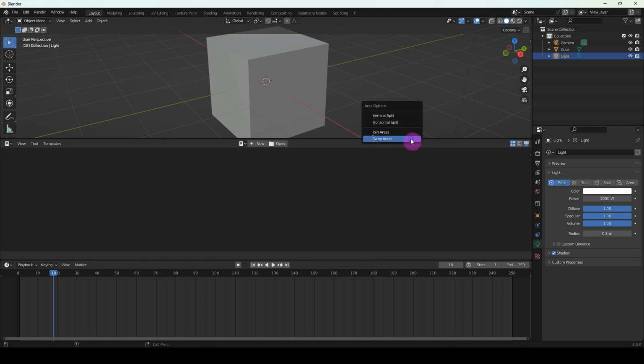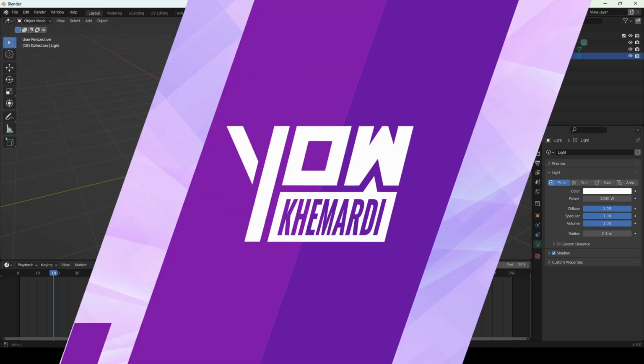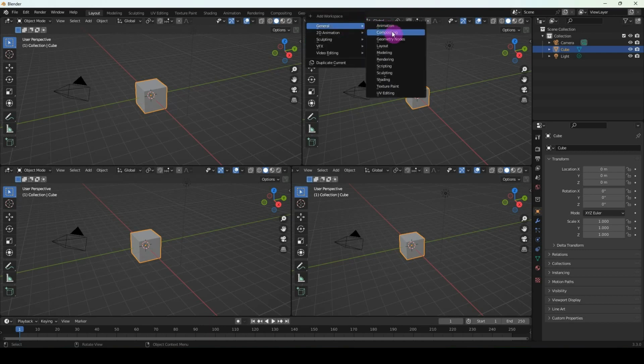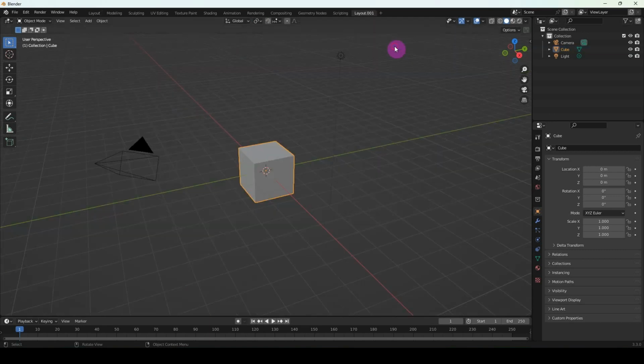Okay. Let me right click, join by this area here. Okay, so let me pause here. Alternatively, instead of right clicking and trying to rejoin all these areas, we could just create a new workspace. So if you notice, we're in the layout workspace. And if we go to the plus sign here and left click on that, we could go to general and just search for a new layout workspace. So click on layout and boom, everything is restored.